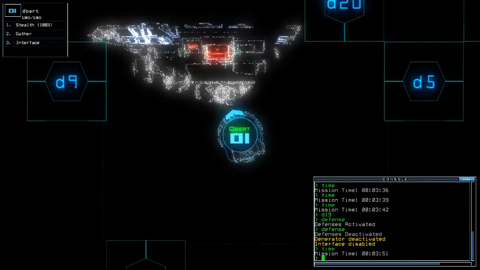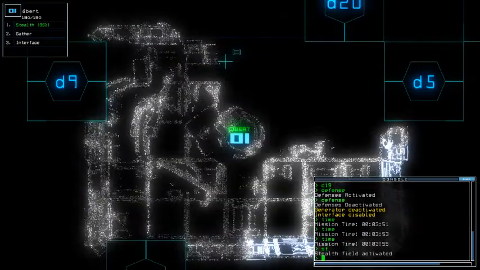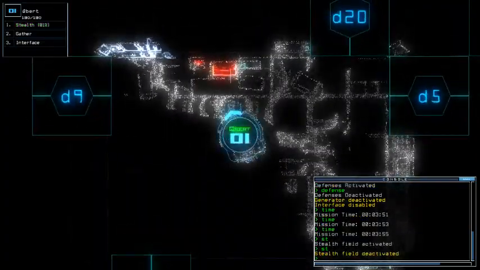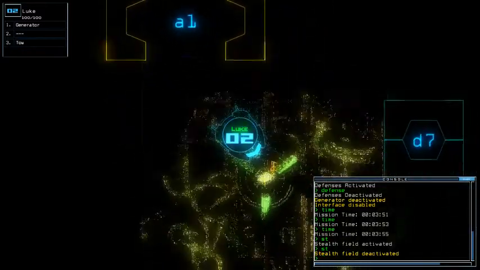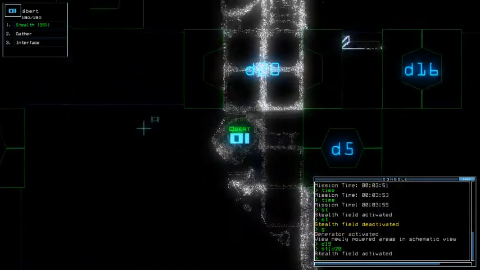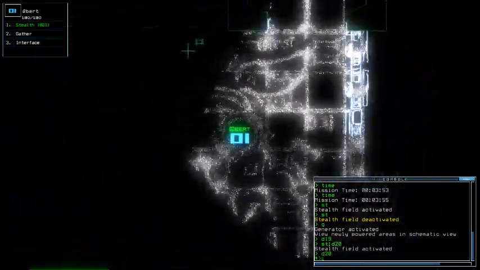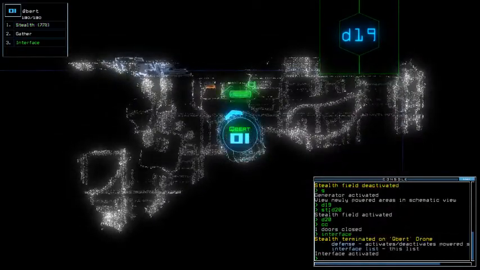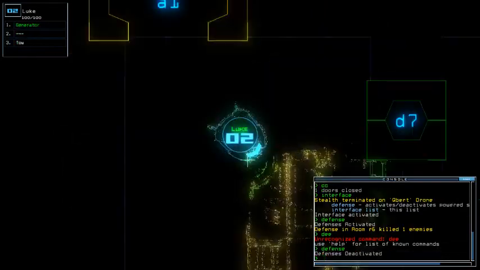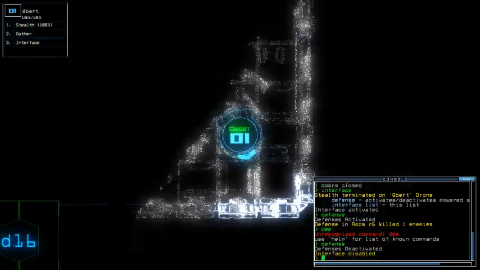What's the time? Okay. Before the slime timer, we definitely have to activate our stealth just in case. Okay, I think that should do. So going back to Luke. Generator. D19 again. Man. Good to know. Defense. Yeah, there you go. Still need to be careful. Okay, should be good so far. What else?